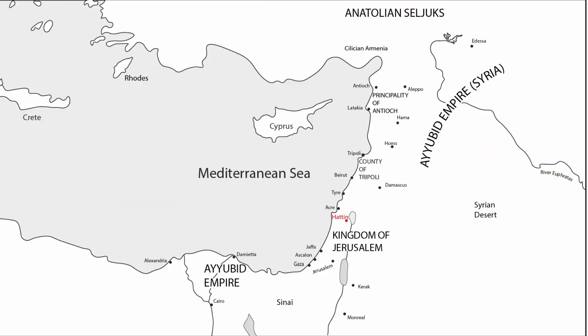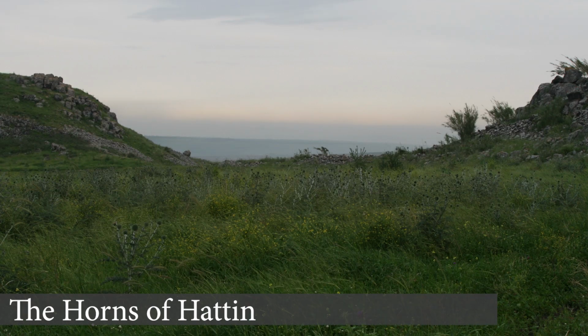And then you may have heard of the Battle of Hattin. Well, the Battle of Hattin is Saladin's great victory over the Kingdom of Jerusalem, which then precipitated the collapse of the Crusader states, which within the space of about 18 months were reduced to a handful of surviving fortresses and a small number of surviving cities. In the wake of this battle, Saladin's forces conquered the vast majority of the Crusader states. But that wasn't the end of the Crusader states. They continued for over another century in some cases.